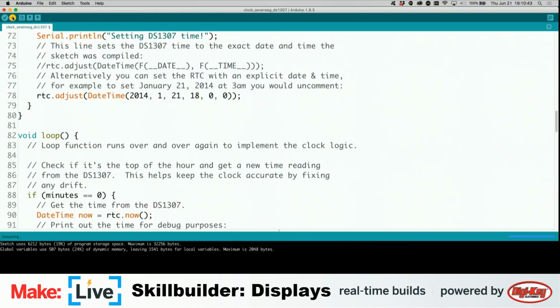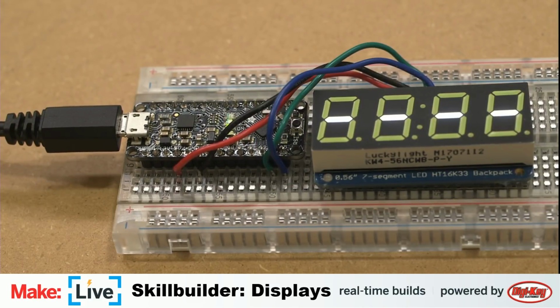And we're gonna, hopefully this works. Upload, fingers crossed. All right, that does not seem to actually be a clock yet. RTC adjust date time. Well, if we don't call the real-time clock, then there's nothing for it to set, right? Yeah, maybe it never sets, or needs anything to.